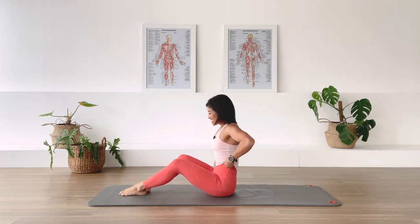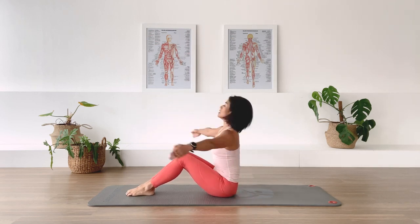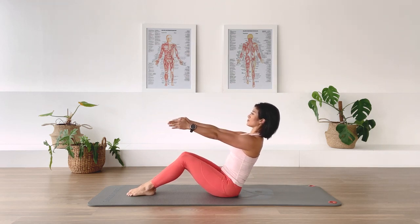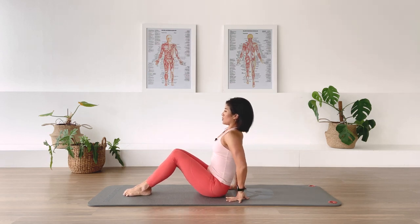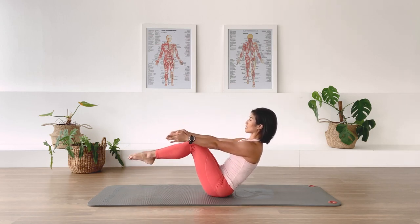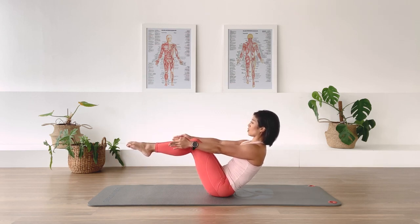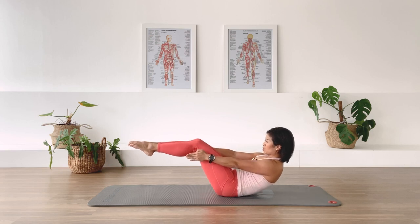Let's go. All right, now this time, legs are together, arms are forward. Now here, I want you to just lean back to like a V position. Come forward a little bit more. Then, at a certain point, you're just gonna be able to lift both legs up easily. All right? And that's your teaser prep position. Then we breathe out, we roll back down with a good abdominal control.